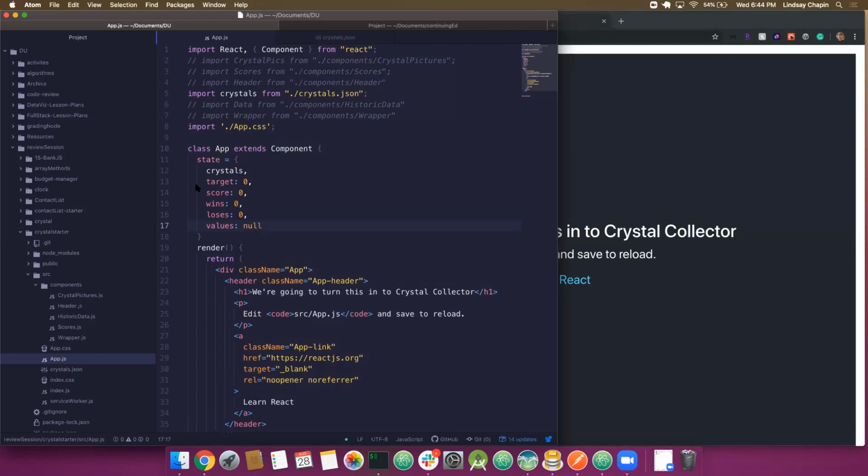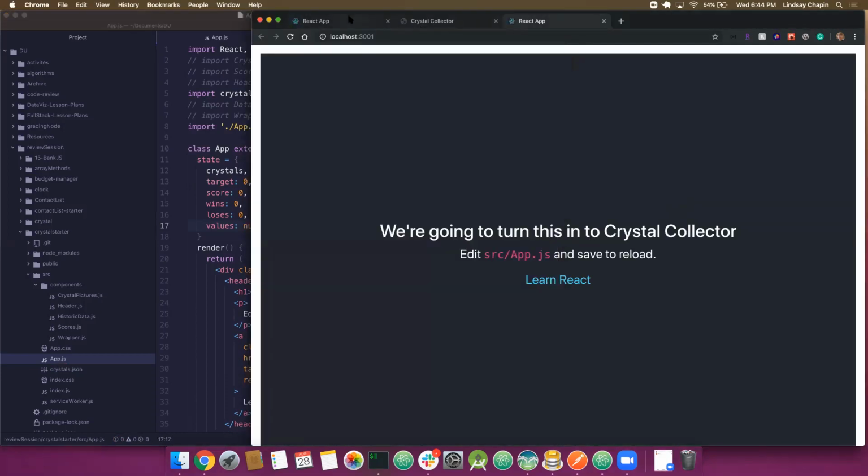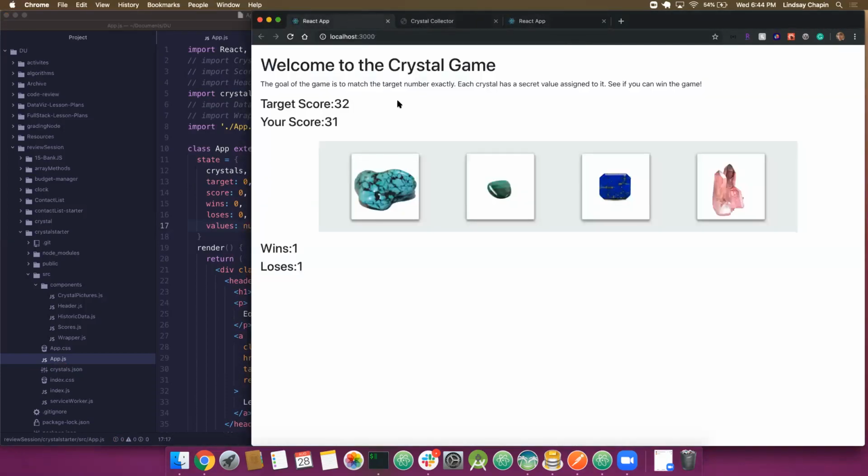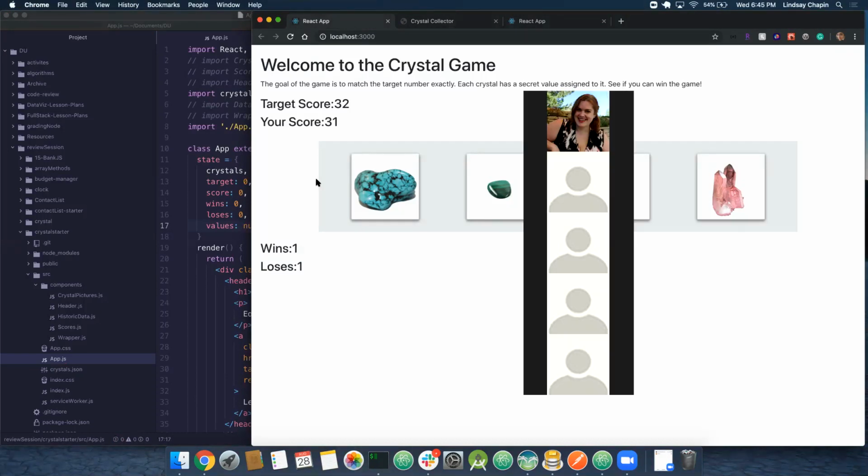So let's start with probably the easiest parts of these. What do you think that one is going to be? Oh, you think that's going to be the easiest one? Which ones did I give you that we don't need to write anything for? The header.